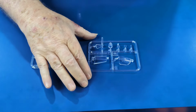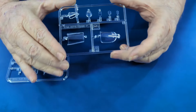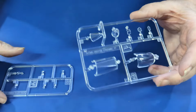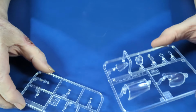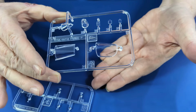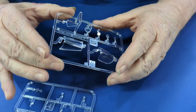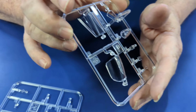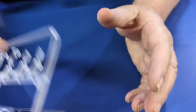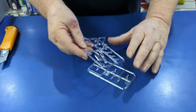So here are the clear parts. Looks like open and closed, oh no, front and back, I'm an idiot. Front and back of the canopy, and then there's some other little bits and pieces there, so really clear. Has become what Airfix is well known for now. Really nice and clear parts. Markings are on it so that you can easily mask it and everything else. So very good. So that's the clear parts.